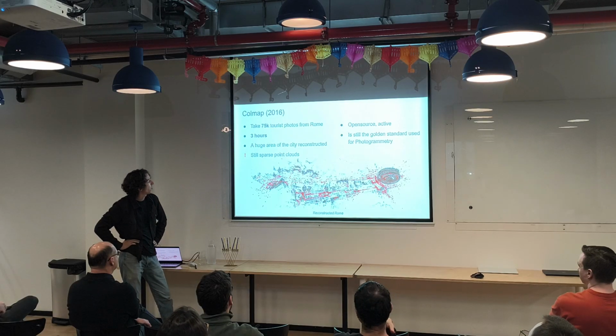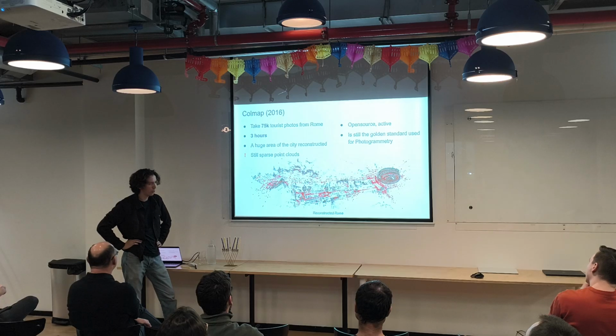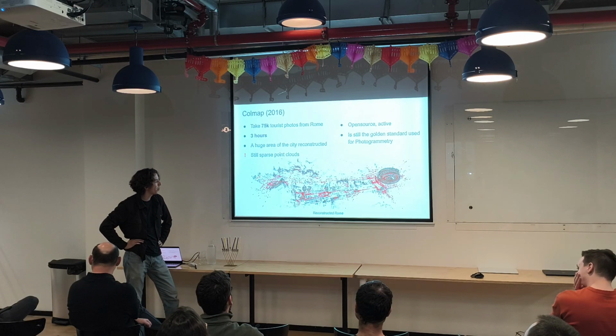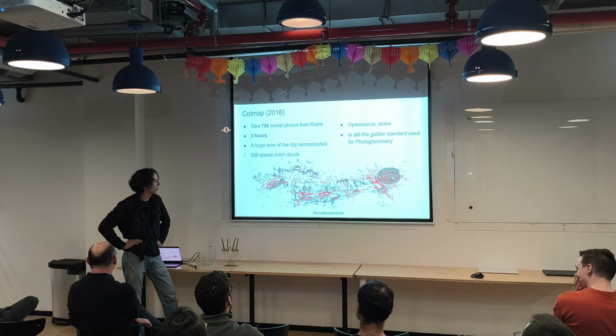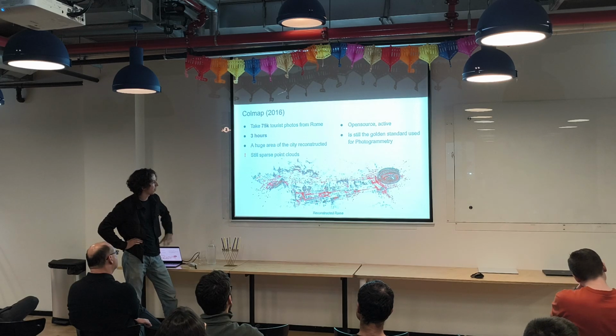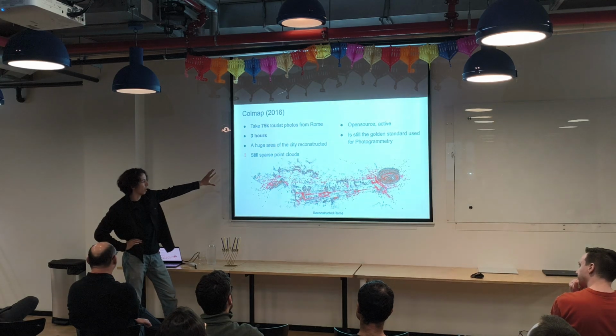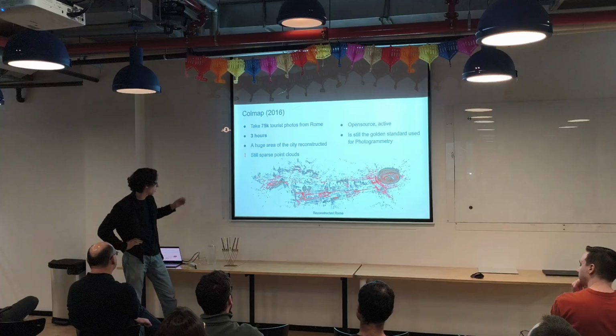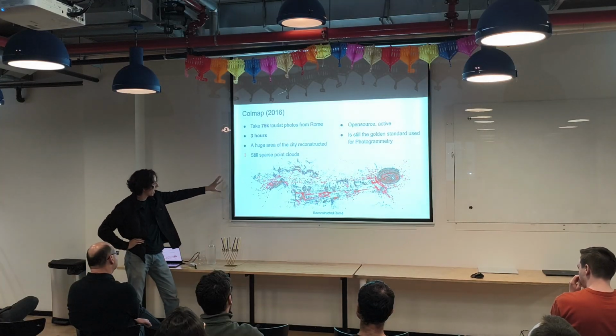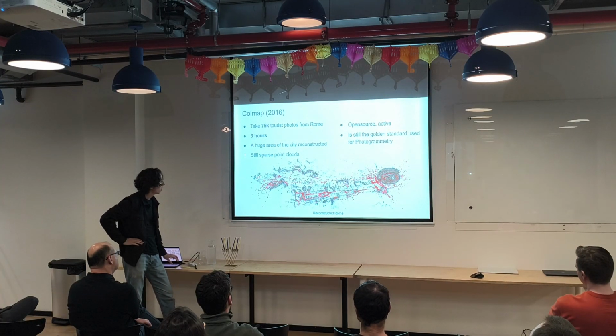This software, COLMAP, is now the gold standard in photogrammetry. If you work in any way with 3D reconstruction, or you need to implement something of your own, if you read any paper, they're going to mention COLMAP because now everyone uses it. It's an open source project that is very easy to tune for your needs. But the problem is that this approach still gives us these sparse point clouds. It's not really usable for visually pleasing 3D models. There are a lot of gaps, a lot of points just hanging in space.